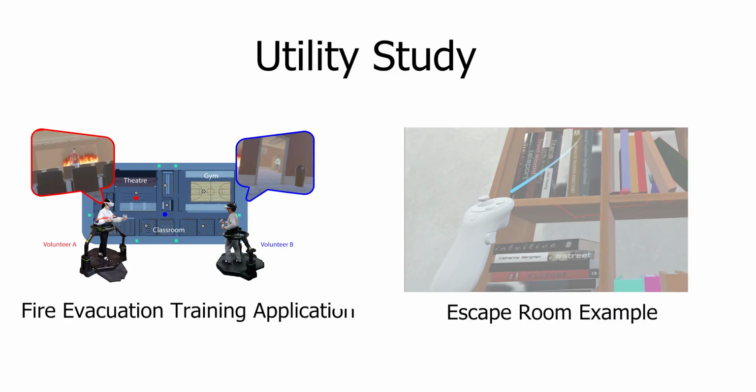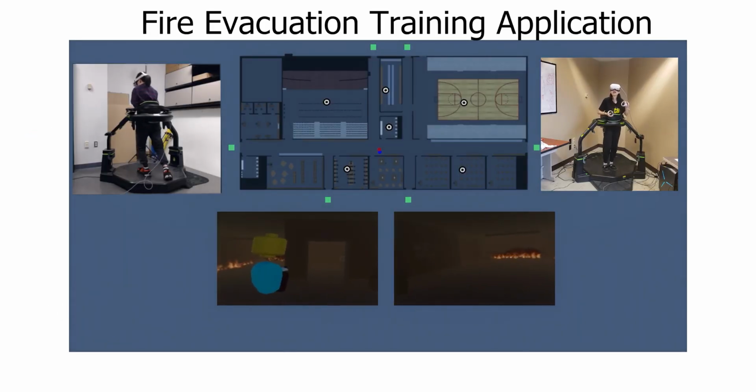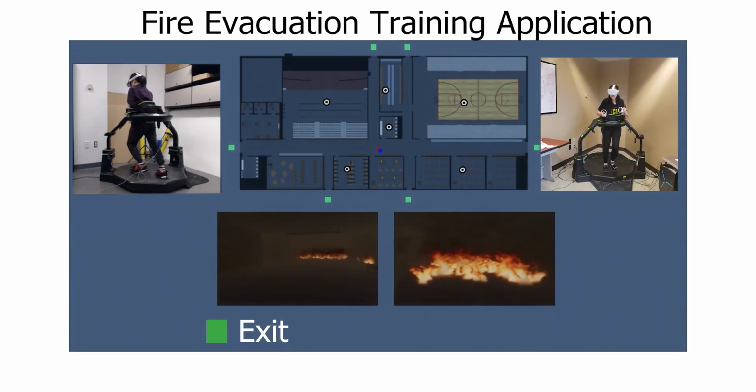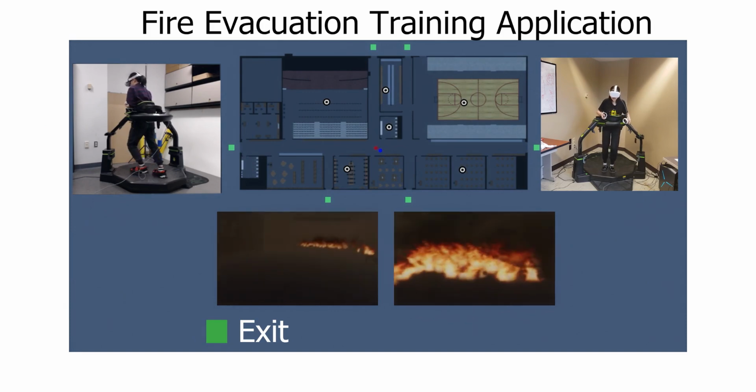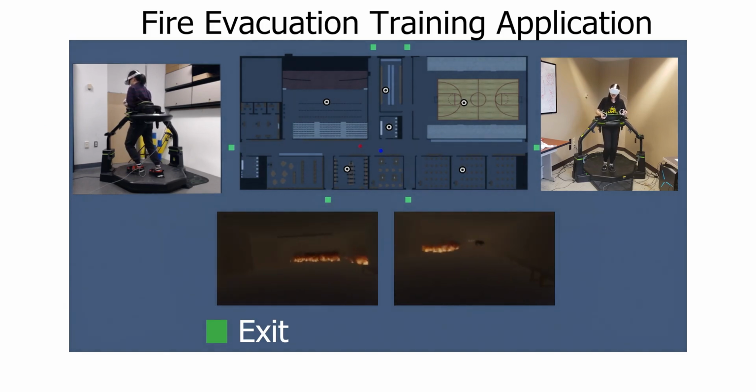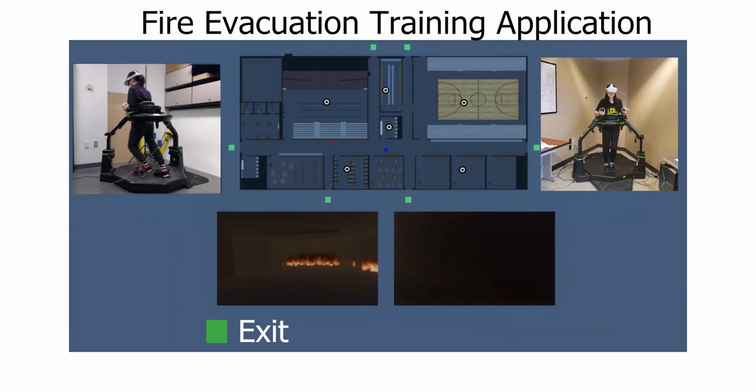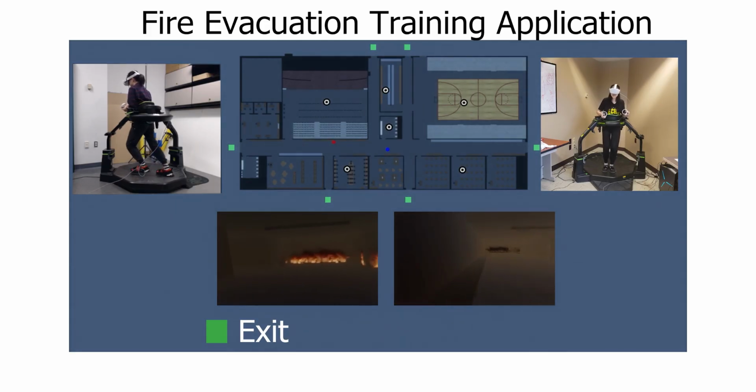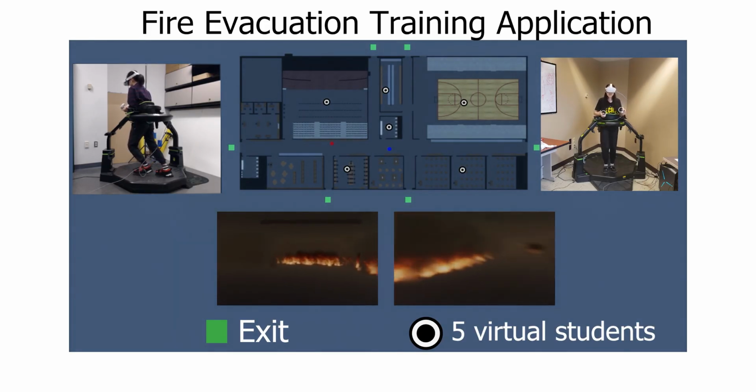We applied our toolkit to 2 different applications to demonstrate the flexibility of our framework. This first example is a VR training scenario based on a previous fire evacuation drill. Researchers examined how collaborative behaviors changed as the difficulty of evacuation scenarios increased. In each training scenario, 5 virtual students await rescue.